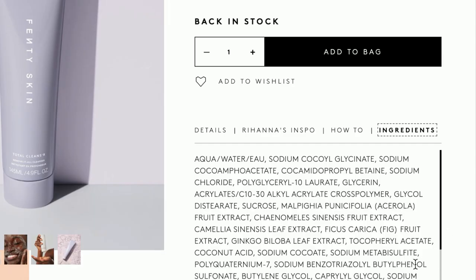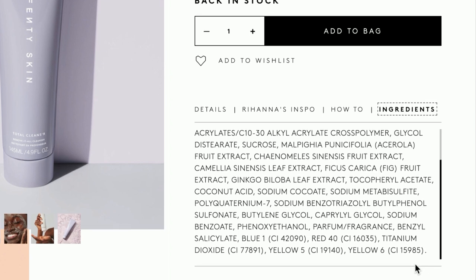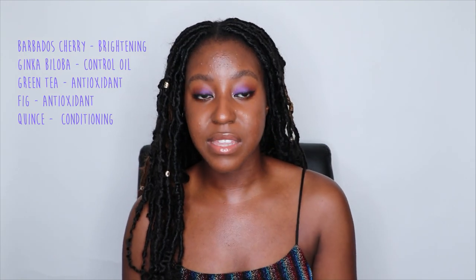The reason it works so well is because it has some gentle surfactants — amphil acetate and three types of coco cleansers derived from coconut oil. Going through not only this product but also the others, it's very focused on brightening — especially with the baobab and cherry, which is a very potent vitamin C, so you can tell it's supposed to brighten and hydrate your skin. There are a lot of star ingredients sourced from quality ingredients from all around the world — from China, from Barbados, and other places. I love that innovation and things we don't usually see in skincare.